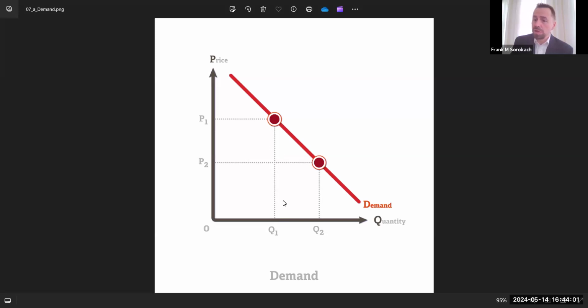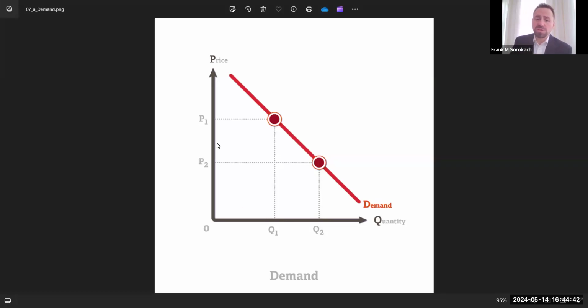You can see as you take a look at this point on the demand curve. This is called the demand curve, even though it's a straight line. They're not always a straight line. They're rarely a straight line. But in this case, to make things simple, we're representing the demand curve as a straight line. So this price is relatively high on this price axis, and the quantity is relatively low. If the price decreases from price one to price two, we have a decrease in price. And what we see over here on the quantity axis is an increase from quantity one to quantity two.